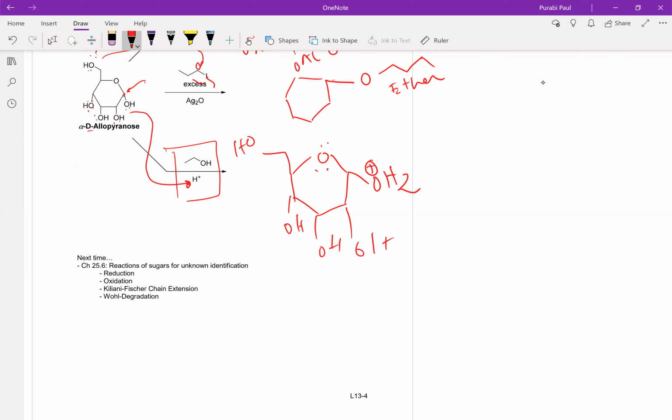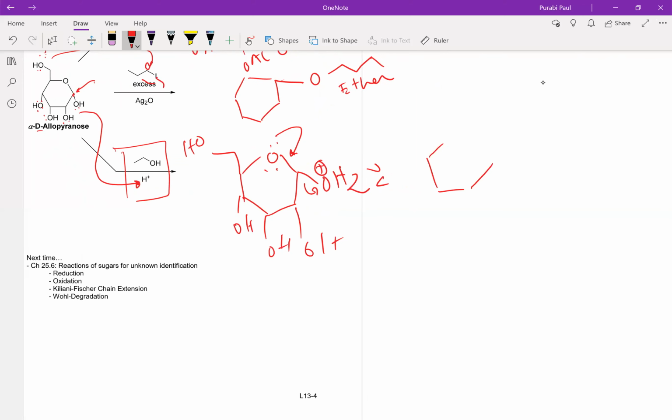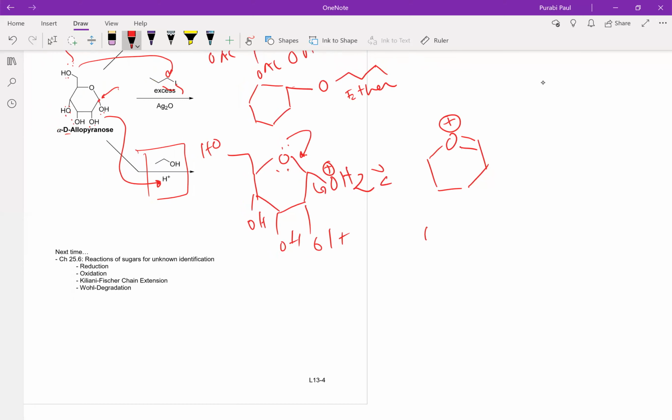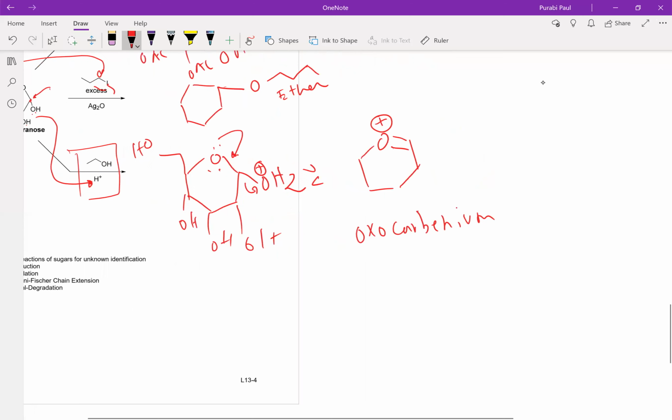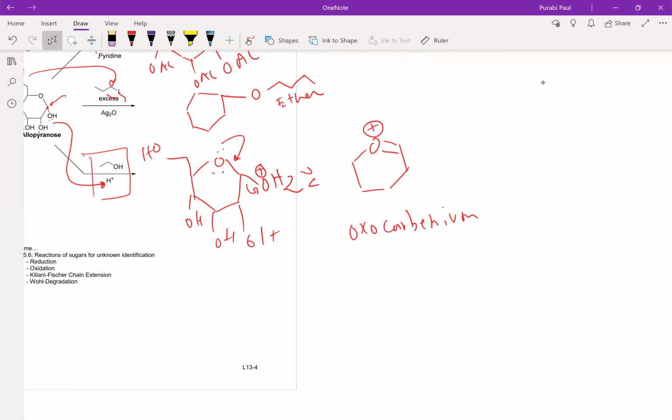So then what happens is because it becomes a good leaving group, we'll kick out the water and it becomes this thing we call an oxonium, right? All the other substituents are still there. I'll just not draw them. You could draw them yourself for practice. It becomes this thing called oxocarbenium. Positively charged, that's what the ium means. And if you notice, this looks a lot like an aldehyde. In fact, that's what you kind of call sugar, an aldehyde, right? C double bond O, an H right there, right? And in fact, it's even better than an aldehyde, right? Think of an aldehyde that is positively charged, that is locked in a ring, right? That must be super electrophilic.